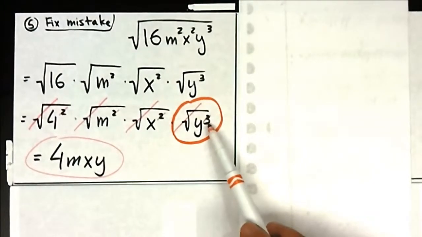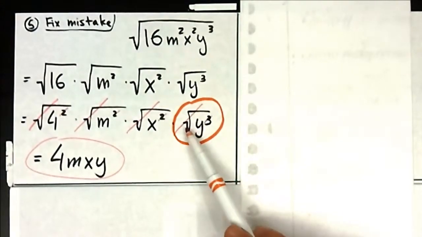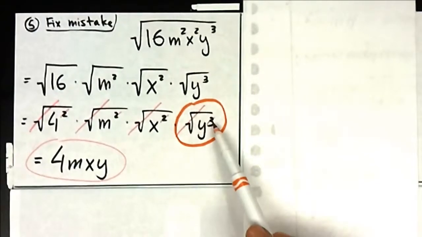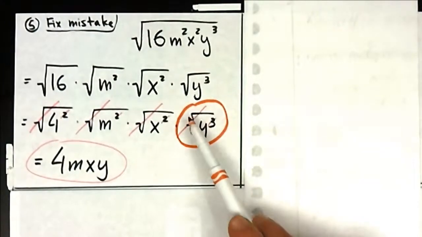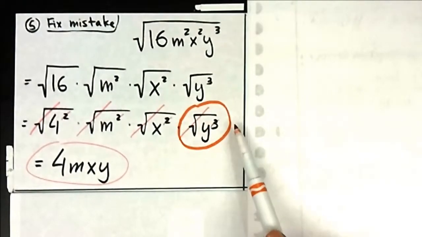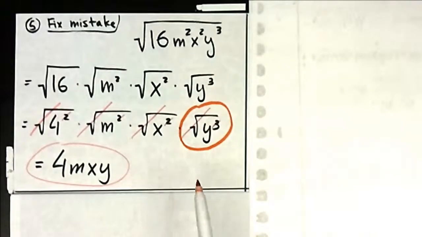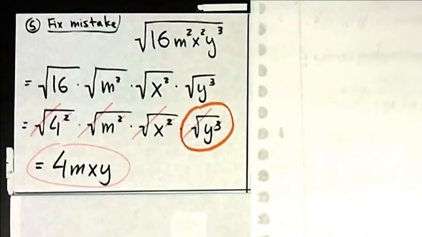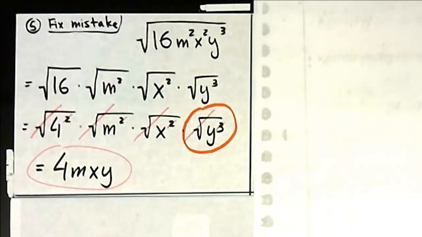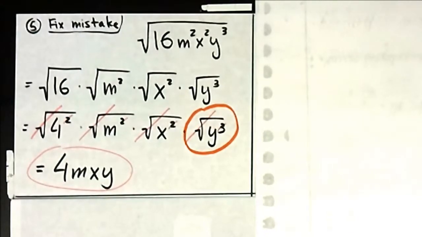I have an exponent to the 3rd power. This is a radical to the 2nd power. You can't cancel out a 2nd power radical and a 3rd power radical like this. If this radical had a 3 right there, if it was a 3rd power radical, that would work, but I do not. So that was my mistake, and you can write down I cannot cancel different power exponents and radicals. Questions on 5?